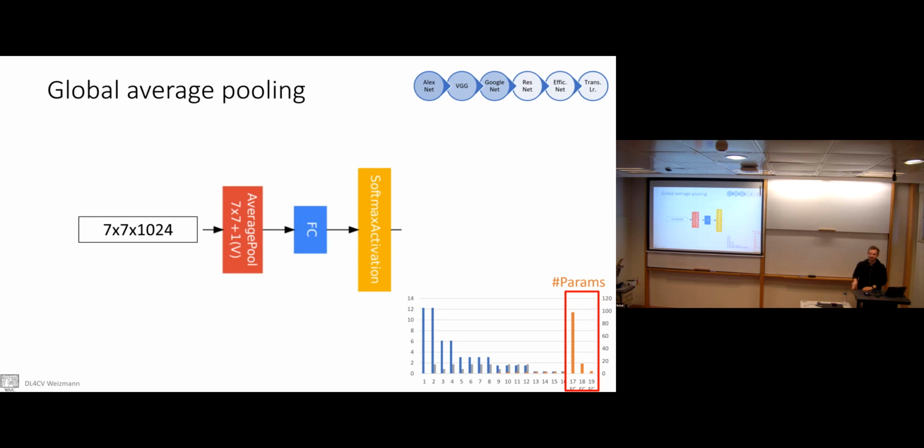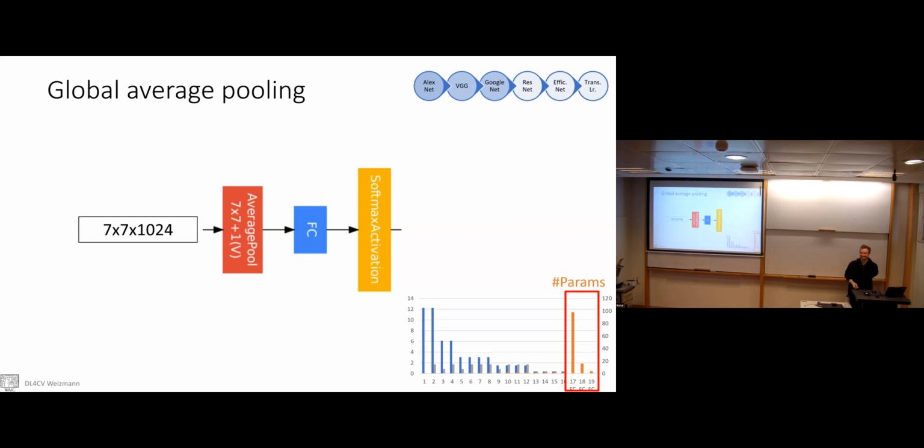Yes? How do you even train a model with 100 million parameters with 1.2 million images? Yeah, so I don't know. In physics, at least, every time you have a free parameter, you need to do some experiment to fix it. That's a very hard question that I'm not sure I'll be able to answer. Why don't they overfit? Why doesn't the network memorize all the images? The answer is that people are still trying to figure it out. There are some theoretical works on this, but I think this is out of scope for this tutorial. Maybe Shane has something to say about this, but okay.